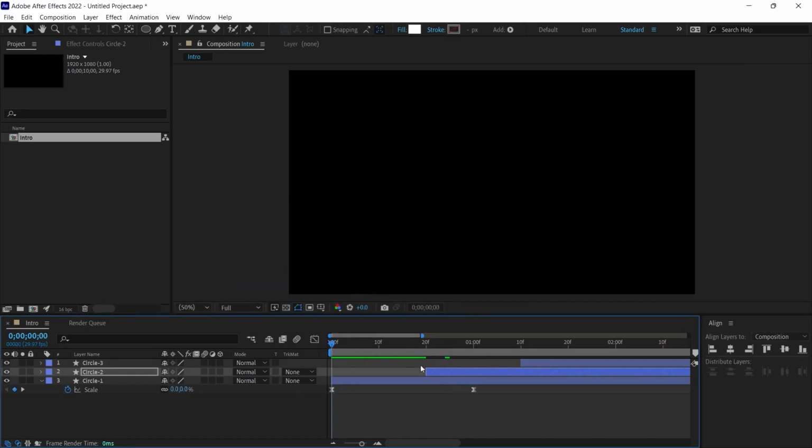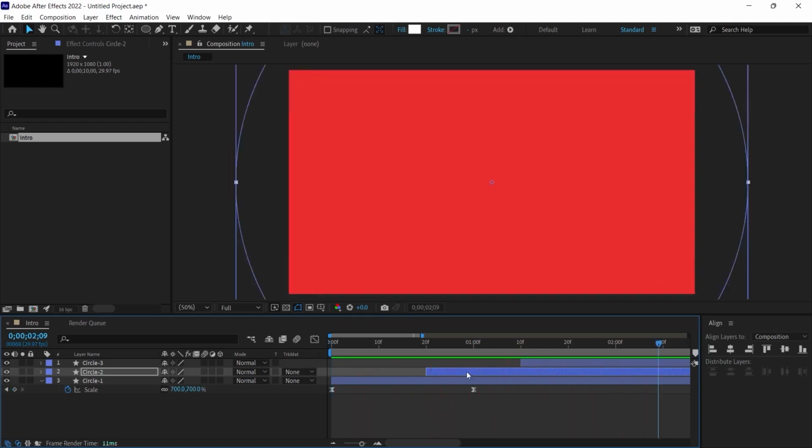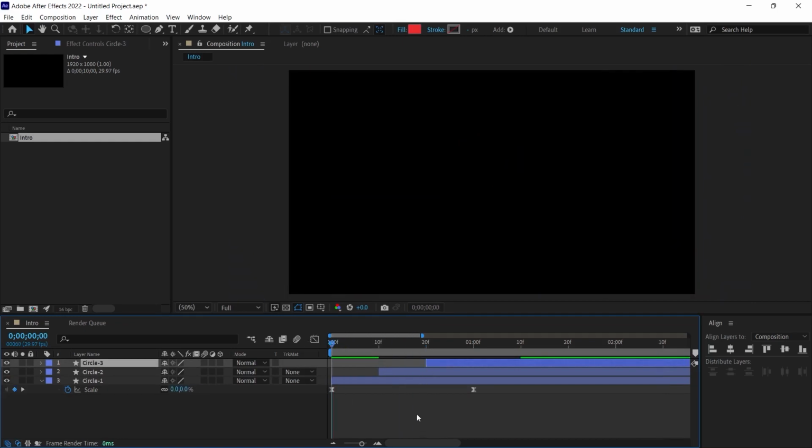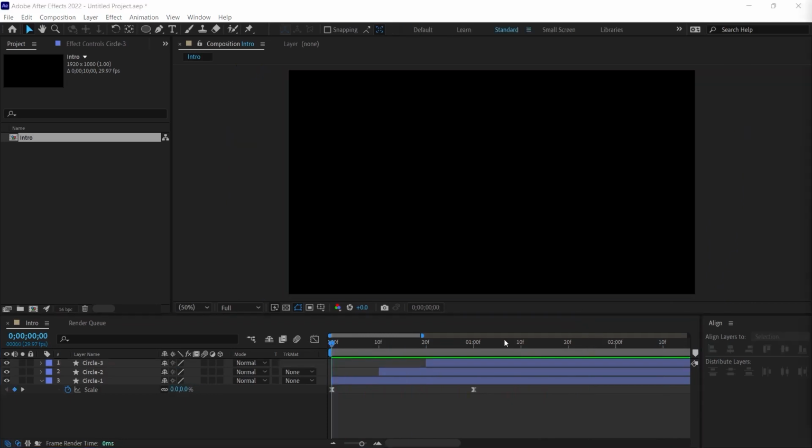Just now, it was not obvious because the colors were the same. Now, the colors are different. The color in between is different. So, we will see these circles, red, white and red. This is slow. It was better before. Let's do them in 10th frames. Let's do the first one in the 10th frame, the second one in the 20th frame, and let's look at it again. Yes, it's better this way. We have done the beginning.